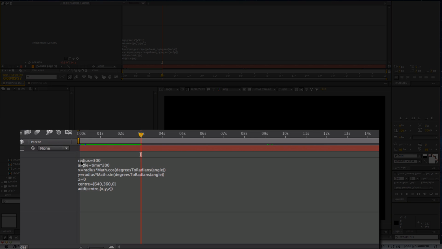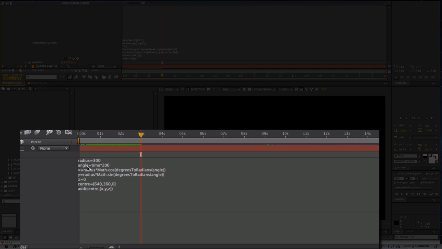So the first thing I see is radius equals 300. Now, if you are new to writing expressions and you have never done any sort of computer programming, this may not make sense, but if you have any experience computer programming, expressions work a lot in the same way. So what is happening here is whoever wrote this expression created a variable called radius, and you can call variables almost anything you want as long as they don't share a name with a function that you can use in After Effects. So this person is setting the radius of the circle to 300.